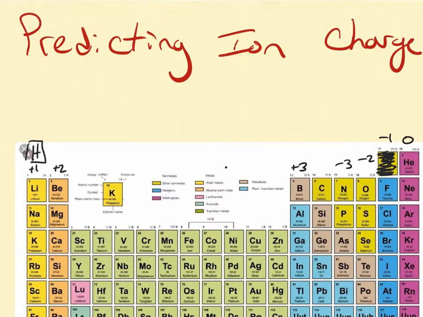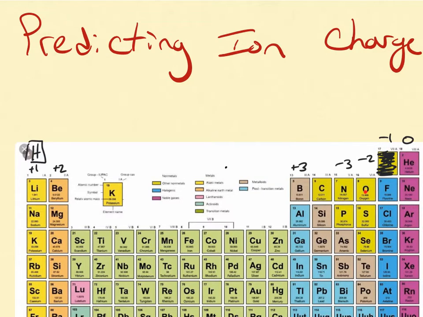Now taking a look at the anions, or the nonmetals, working our way back to the left, starting with the furthest group over, the noble gases. They have 8 valence electrons, and so their charge is not applicable. There is no charge. They will not lose or gain electrons. They are stable. But the elements directly to the left are the halogens, and they all have 7 valence electrons, and they'll just gain 1 to make a -1 charge.